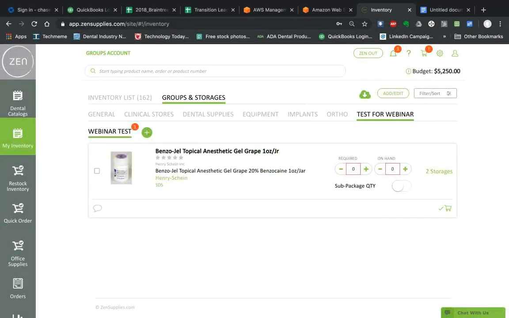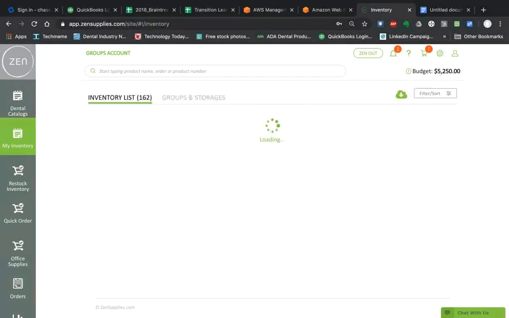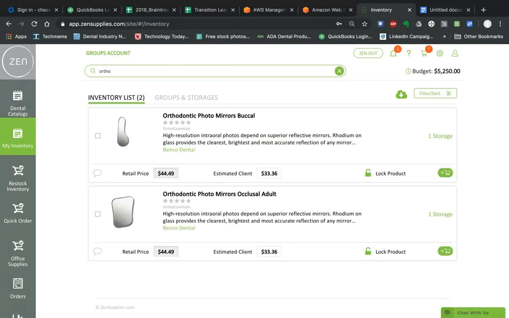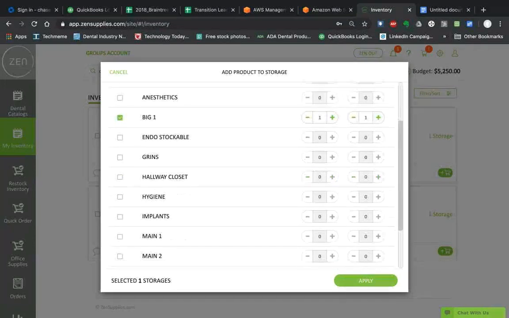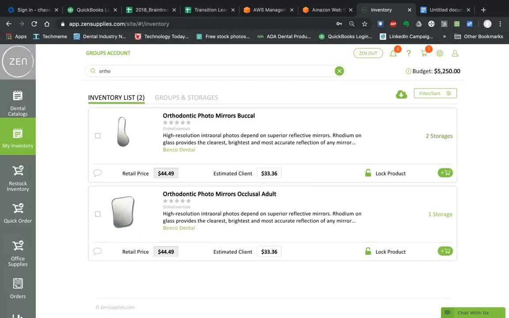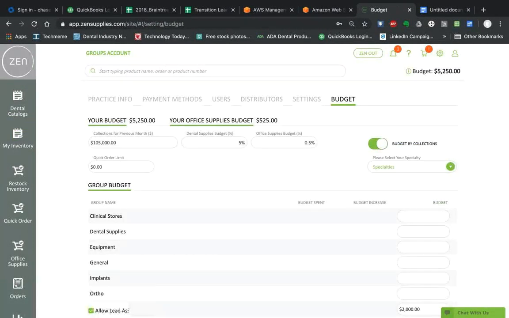And click close. If I'm going to my ortho, I probably need to add a product, right? You all know how to do it. Do I have any ortho products? Perfect. I'm going to jump in and add it to orthopply. Okay, so then I'm going to go into, again, budget settings, budget.